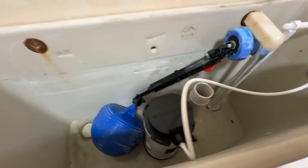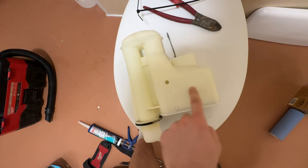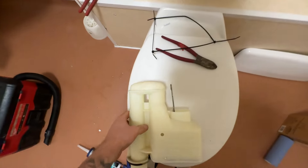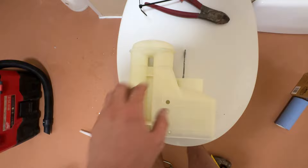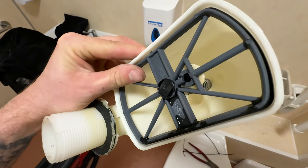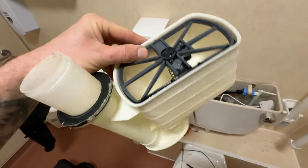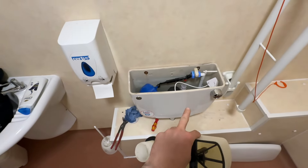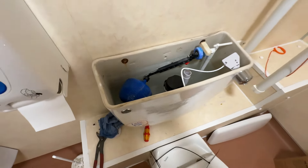Let's see if we've got any leaks — we should be all good to go. Now, the reason this stopped flushing is because there's a diaphragm in the siphon — a plastic diaphragm — and when you pull the handle up it makes a suction and pulls the water through and over and flushes. Actually, there's not a diaphragm in there at all, which probably explains why it wasn't working. Anyway, we've got this one changed out to a push button and we're just waiting for it to fill up and make sure it stops at the right level without going over the internal overflow.